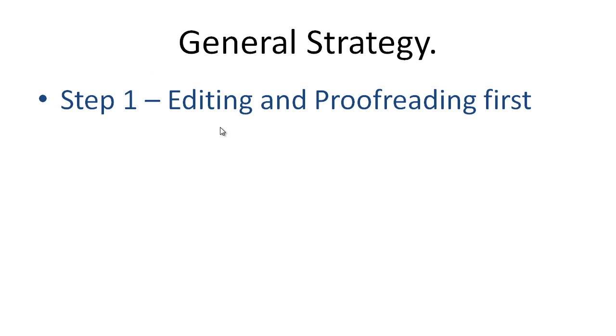So here's the general strategy. Step number 1, we're going to basically cover editing and proofreading first. This is part of retention, because when somebody is reading your book and they feel like your book is not grammatically or spelling correct, they may return the book. Some book readers are very, very picky like that.